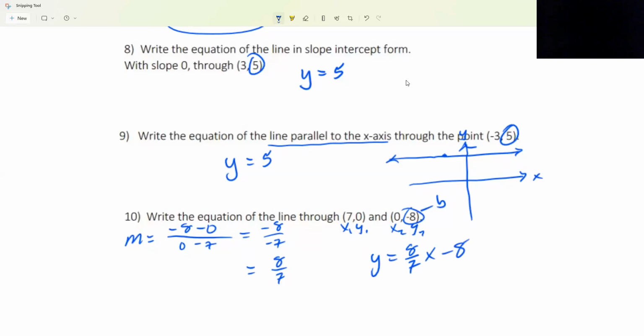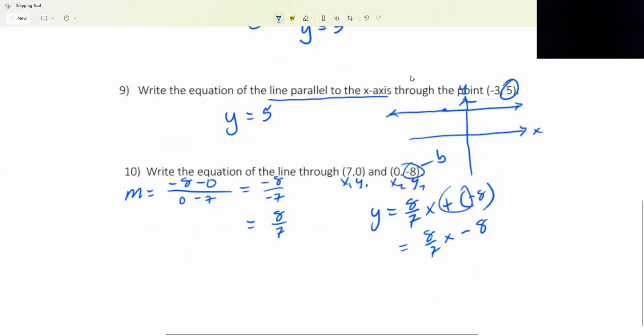You're done. All right. Let me just do one thing. I should have done it earlier. Remember, we're saying plus what is b? It's negative 8. That right there is going to make it 8/7 x minus 8. Just in case you're a little bit confused about it. So when you're doing these equation things, figure out what the slope is, figure out what the y-intercept is, and then you can pretty much answer anything that they ask.